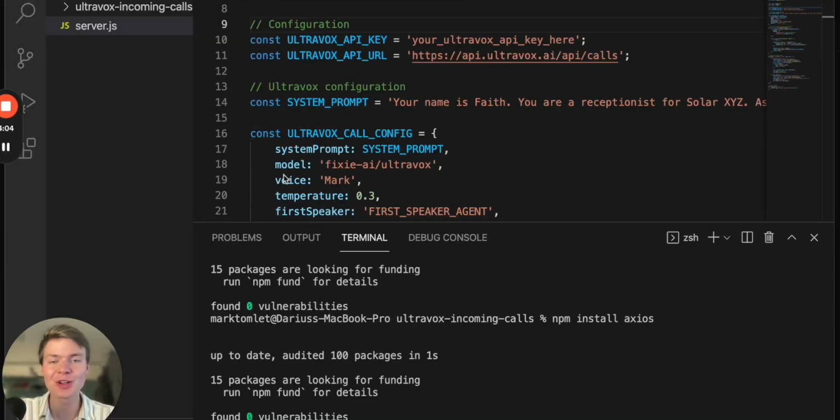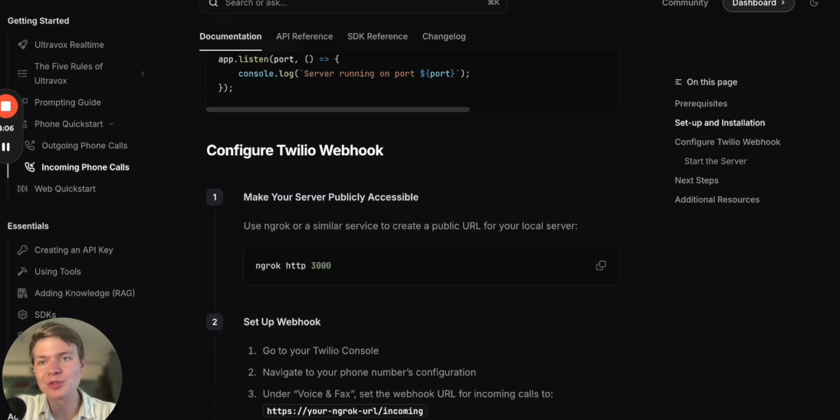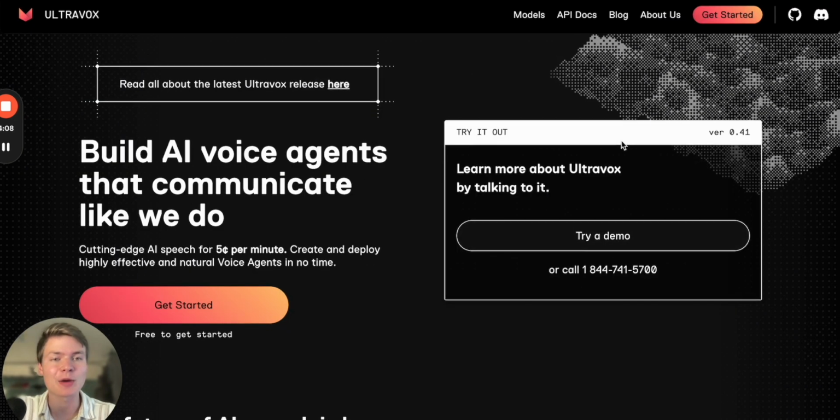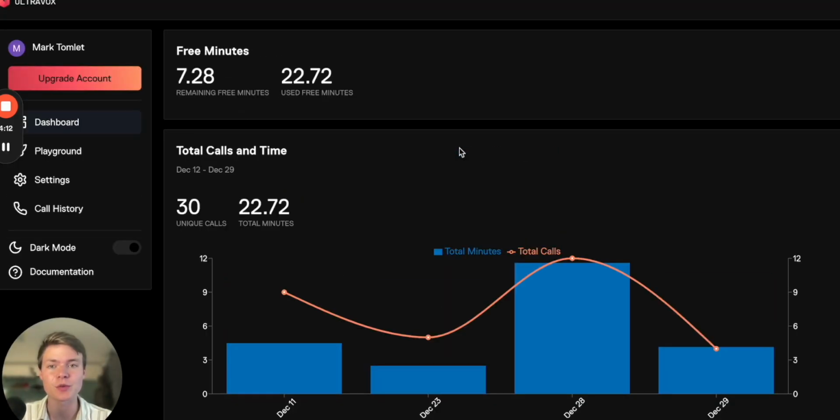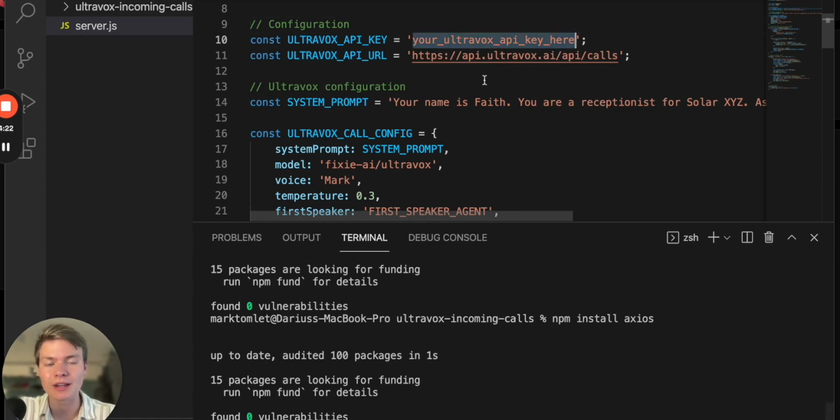Right there, like so. What we'll do is go right over to Ultravox, and if this is your first time making an account with Ultravox, you will go to ultravox.ai, hit get started. You get about 30 minutes free, which is fantastic. You can see I have 7 minutes left, and you'll go over to the settings section. I'm not going to press it, but you're going to grab your API key right there, and then you're going to take it over and paste it right like I said before.